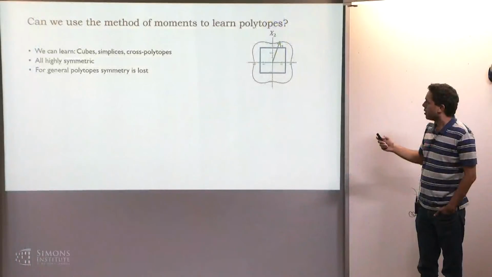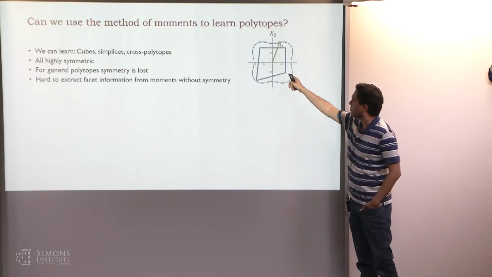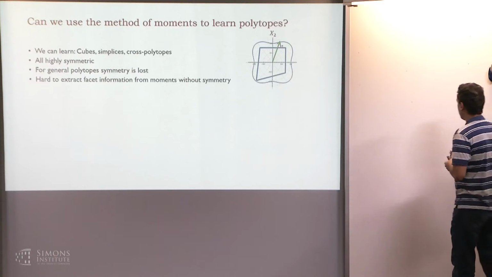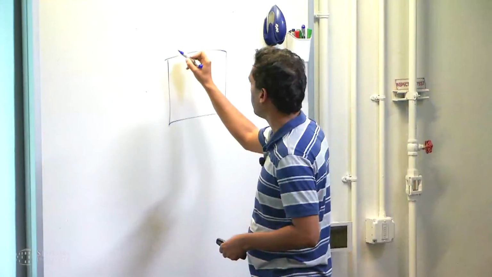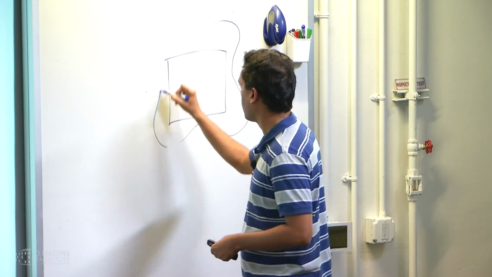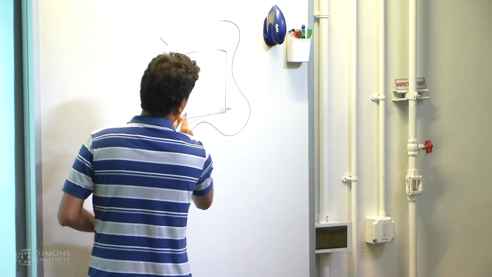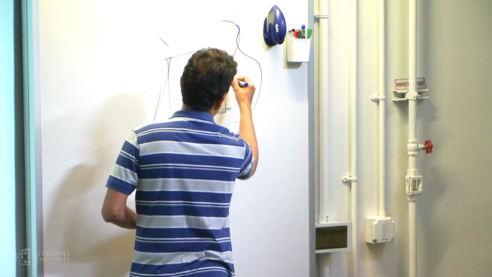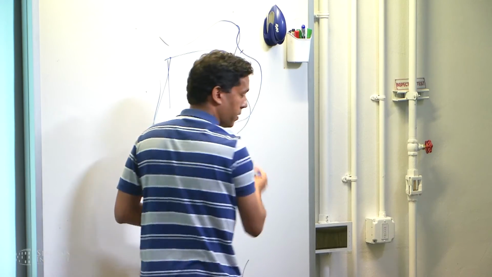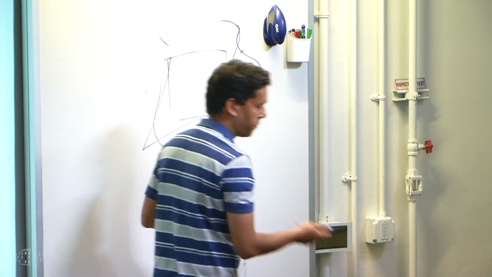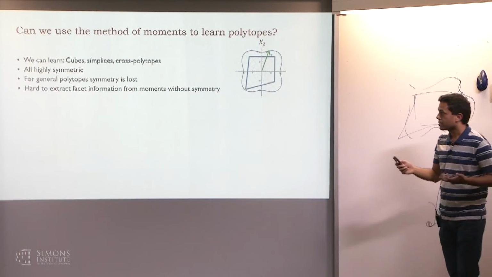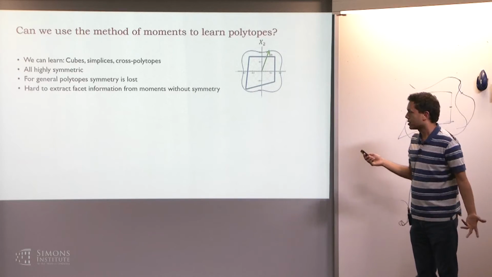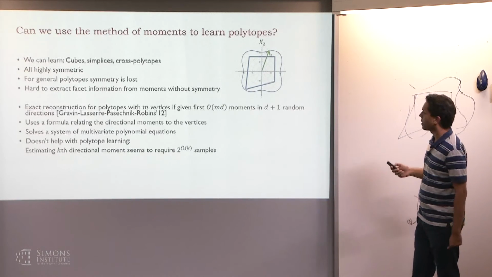So if I deform the cube in some way, then my fourth moment will deform. If I change this thing here, then it's going to make changes over here as well, and I'll not be able to find the facet as a local minimum of this. So making changes over here changes the fourth moment curve everywhere. And that seems to make it very hard to use the moment method for general polytopes. The formulas just become very complex. So we don't know how to do that.